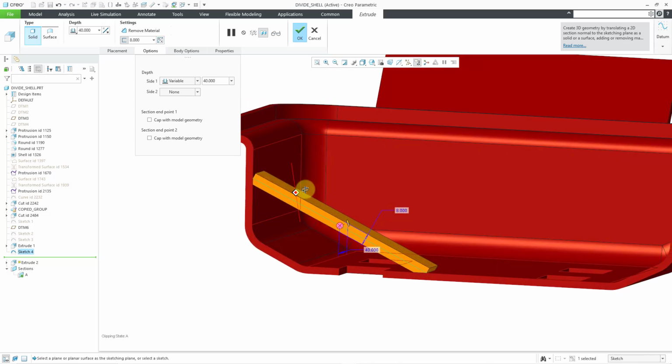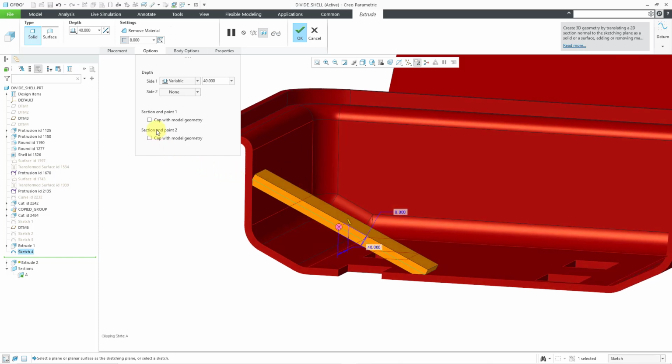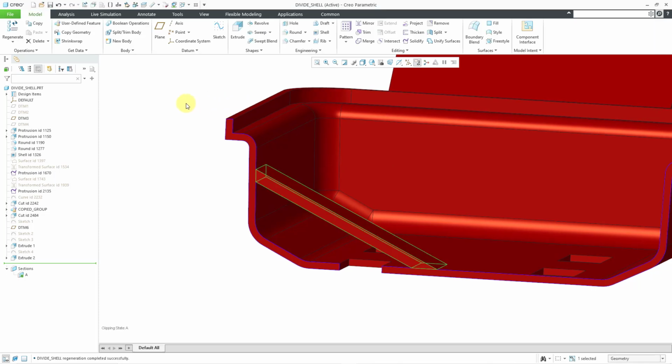We're ending up with different gaps in here, but let's turn on the option to cap at the top end, and that takes care of that small gap, and then cap at the bottom end, and it ends up extending our geometry. So it's a nice little way of automatically taking care of gaps. Let's hit the check mark. And as I'd mentioned, this can be used with Extrude or Revolve.